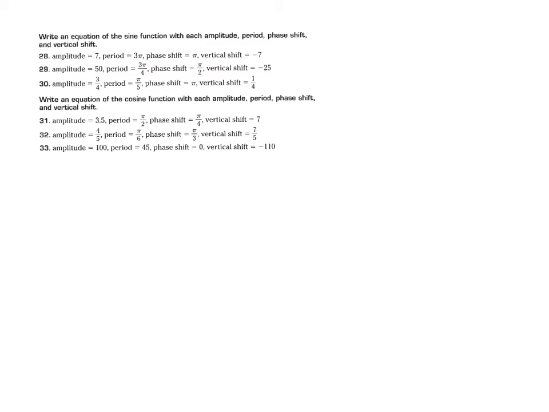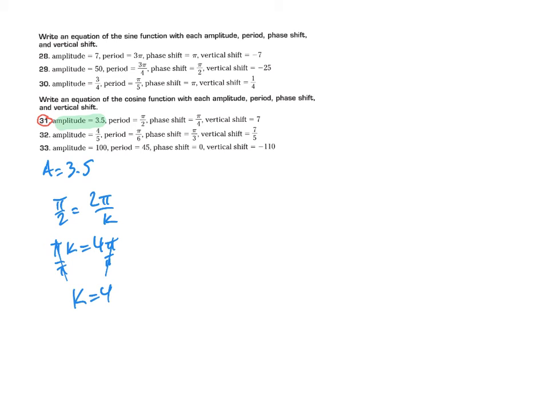As I attacked number 31, I made the graphic a little smaller, so I had more room to do some work. We're going to work on 31. Again, remember the amplitude is pretty straightforward. We're just going to call that 3.5. So my A is 3.5. To get the k, I need to set the period pi over 2 equal to 2 pi divided by k, and then solve for k. So I cross multiply and I get pi k equals 4 pi. When I divide by pi, I get k equals 4.